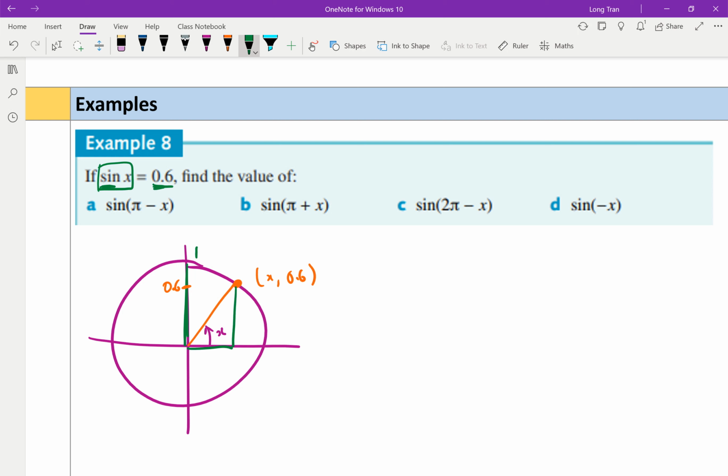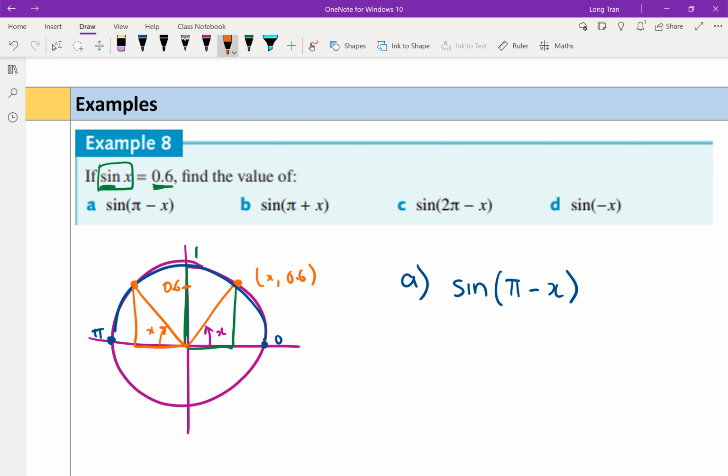What they're trying to say now is find the value in part A. Part A, they want you to find sine of pi minus the angle x. So where is pi? This is where 0 is, and pi was over here. That's the distance pi. Now minusing means you're going backwards, by how much? You're going back by angle x. So I draw the angle x and get this point here. I moved back by an angle of x, and it gives me this triangle.